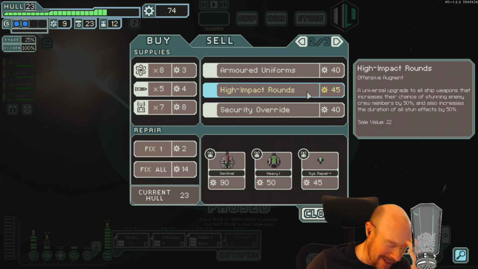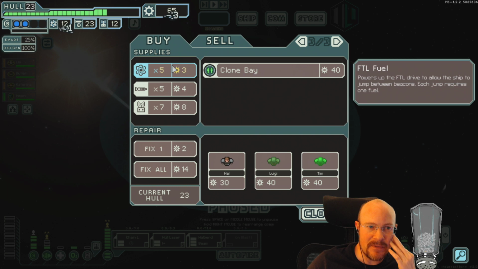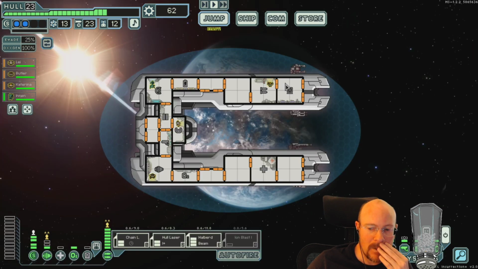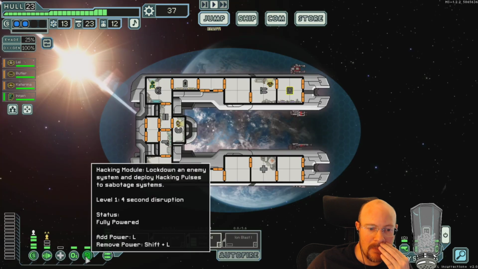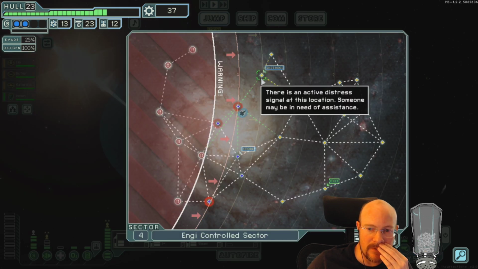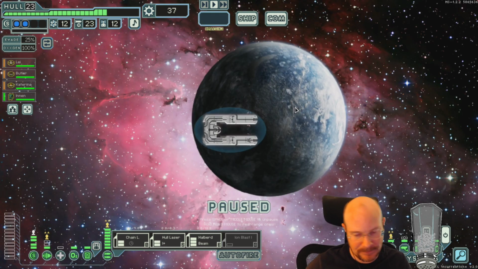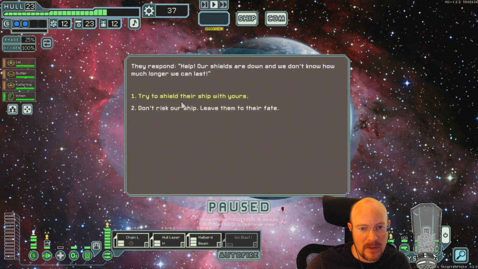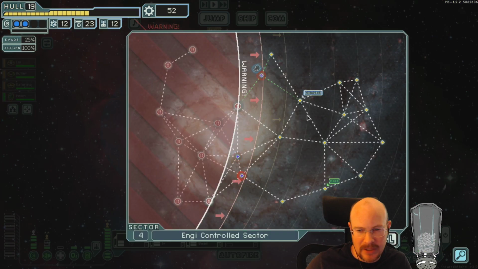Oh, and there's the high impact rounds right after I sold it. Oh well. Buy some fuel. And 1 power. Probably hacking level 2 next, unless I find like cloaking that I can afford or something. Or mind control. 4 hull damage, 15 scrap. I think that's worth it.